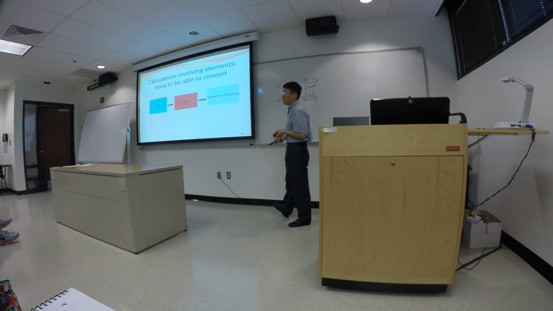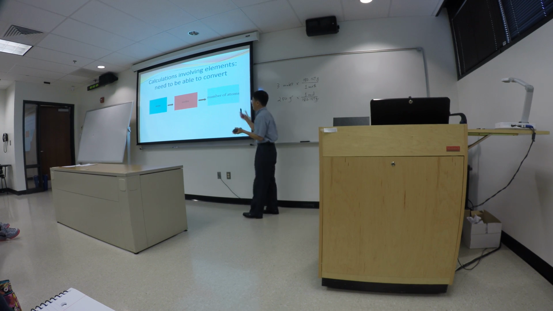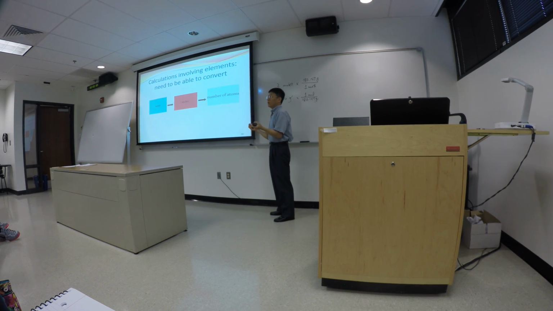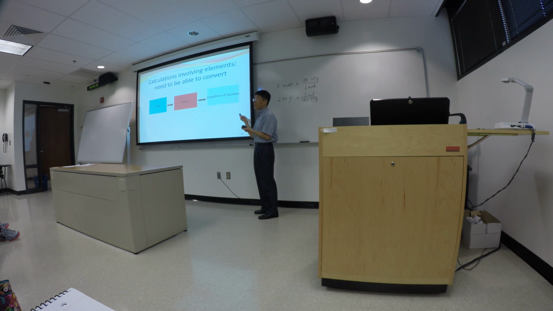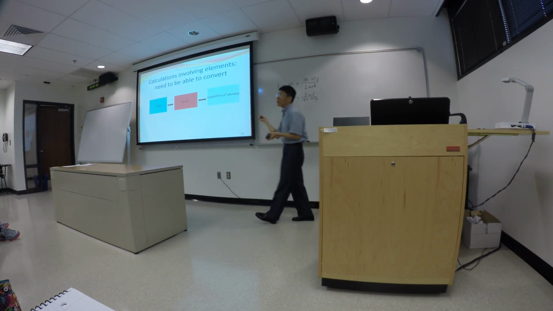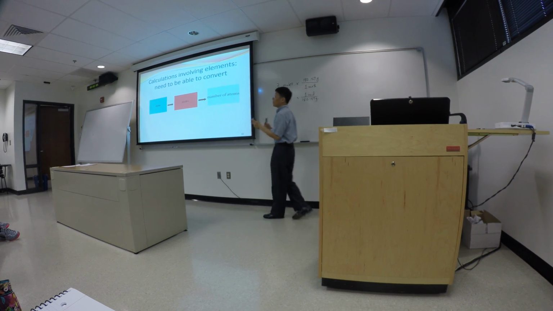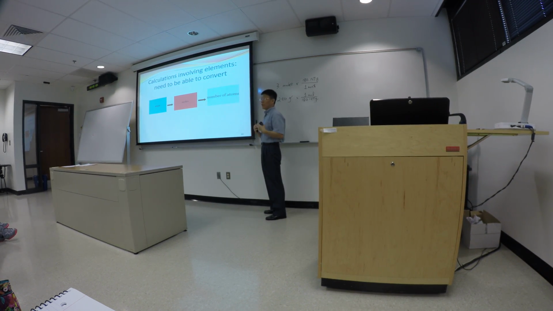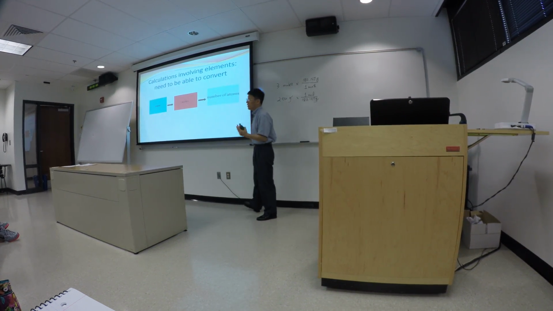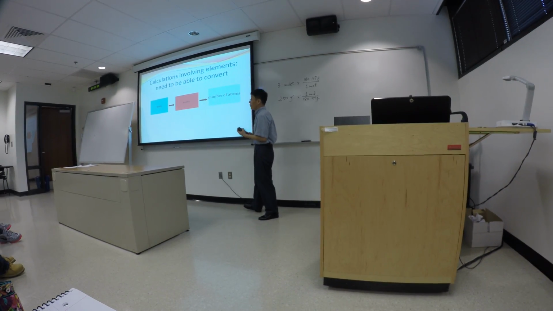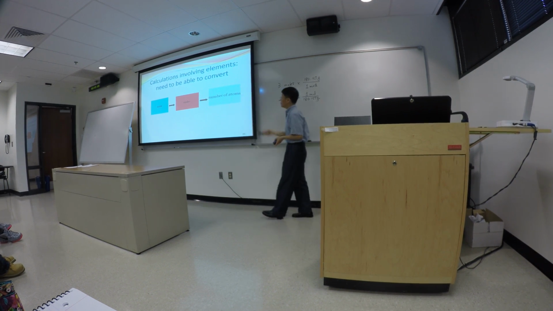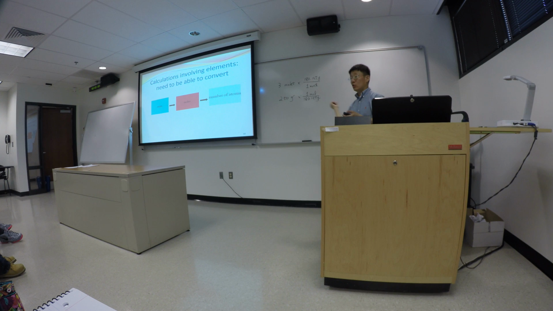Okay. So now if you think about it, the mole, the Avogadro's number, is just like a dozen to the baker. A dozen is 12. A mole is 6.02 times 10 to the 23. That's a huge dozen. A very large number. That's our conversion factor. If I ask you to give me 3 dozens of chocolate chip cookies, you count out 36 of them. Okay, so that's 3 dozen there. And if I ask you to give me 3 moles of iron, you don't count the atoms out. That's going to take forever. Rather, you measure the mass out. So for the calculation involving the elements there, we need you to be able to do the conversions.